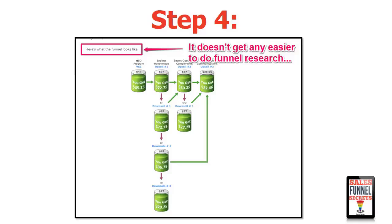And from there, he takes over and offers them a multitude of stuff. So if they buy that initial product on the front end, you have the potential to make a whole lot of money just on this one single funnel. And there are tons and tons of products out there, thousands of products that are available on ClickBank.